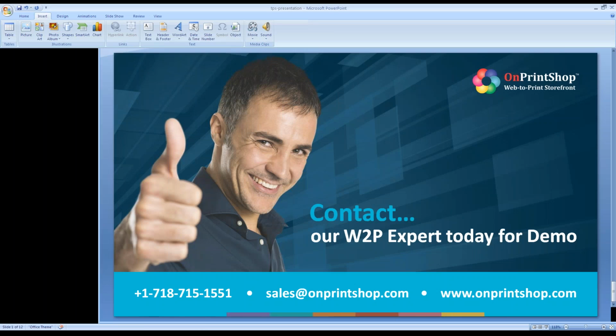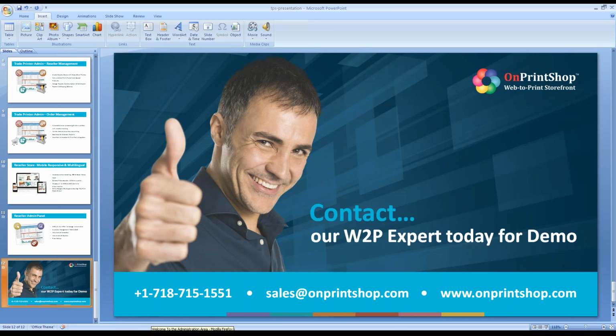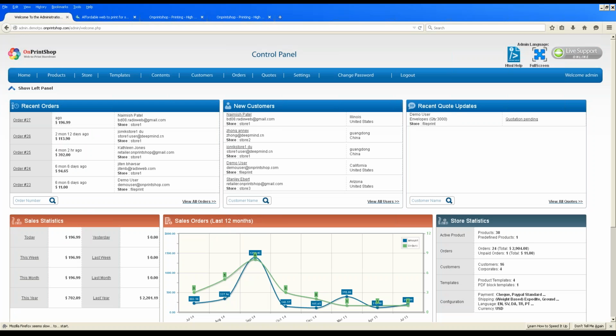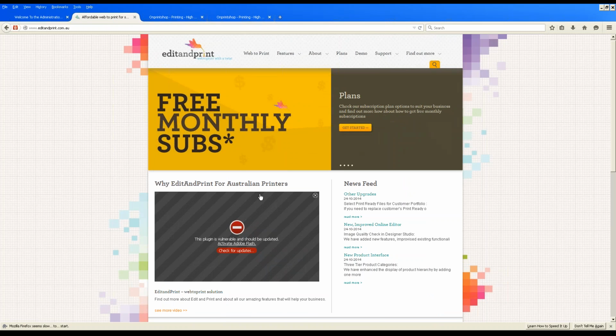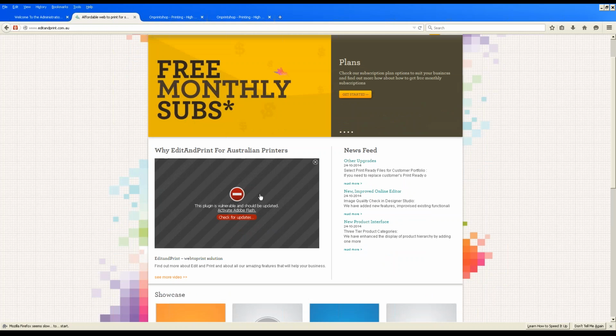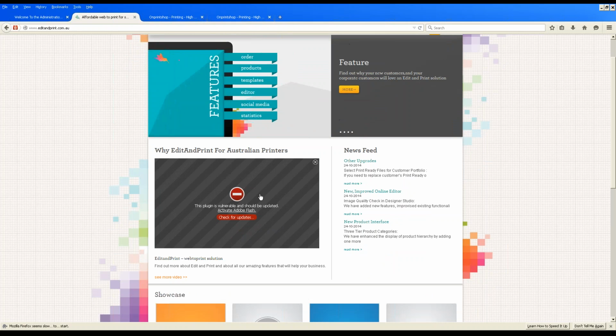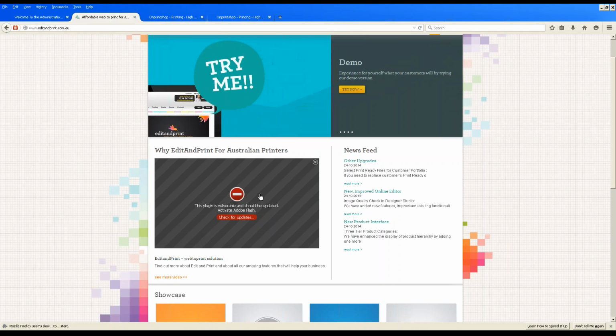Now let me move to the live website, which will give you more clarity on what things are included in an OnPrintShop trade printer solution. Now, the very first thing: this is an example of a marketing website for the trade printer, which is nothing more than an informative website, but where, as a trade printer or print service provider, you can display your capabilities, your printing, as well as all the services.